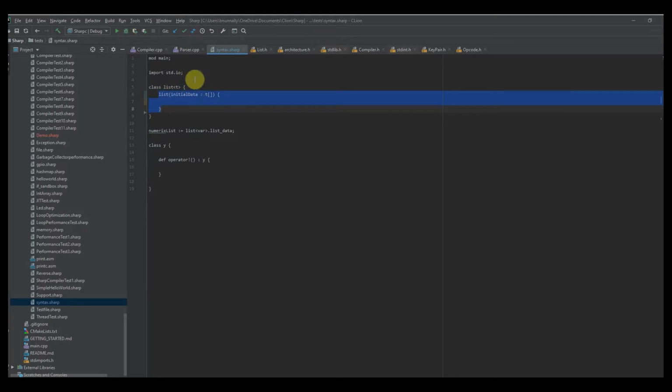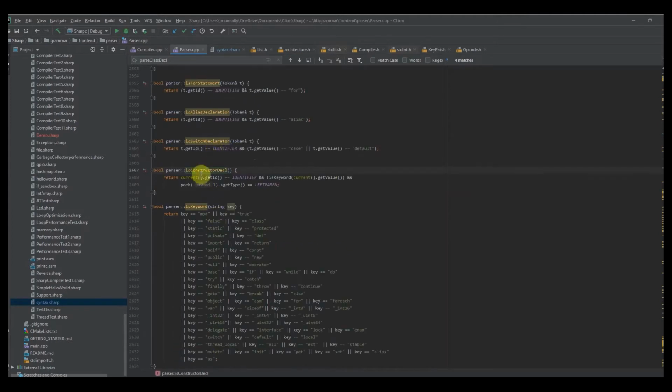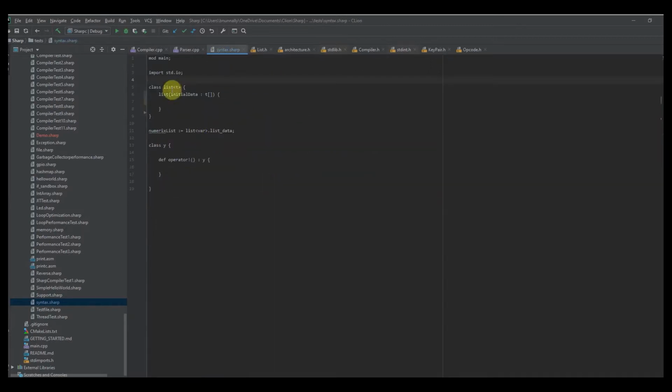So let's see how I process this. First, in order to pick whether or not it's a constructor declaration, I have to do two things. I have to first check to see if it's not a keyword and it's an identifier. And then I need to check to see if there's a left paren, because it's a challenge, right? I can't just assume that any token that starts with a name is a constructor.